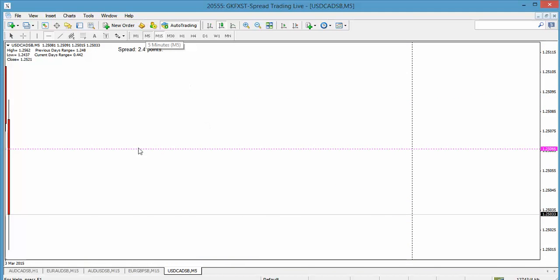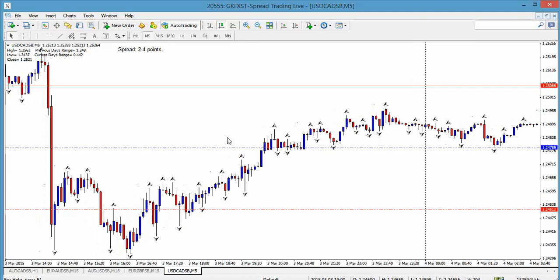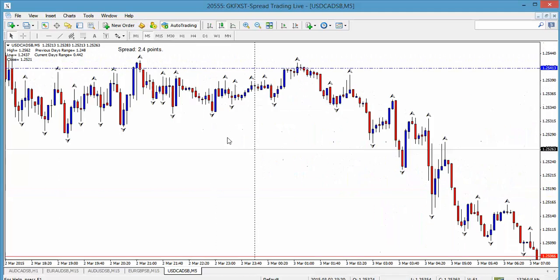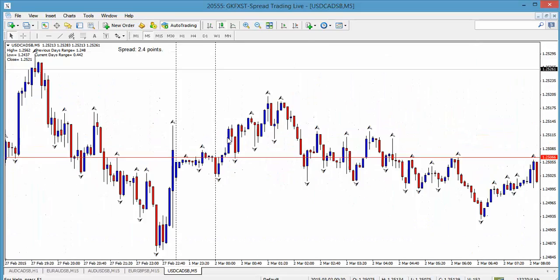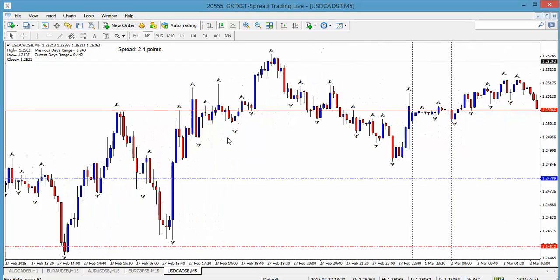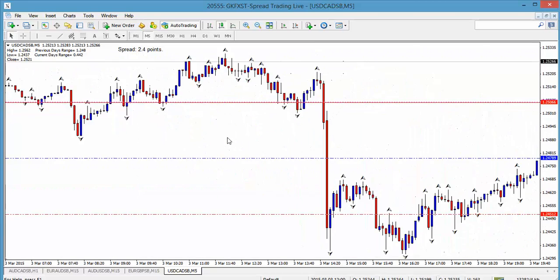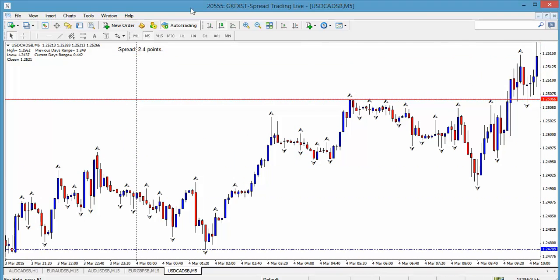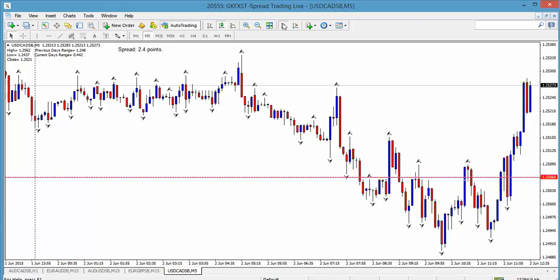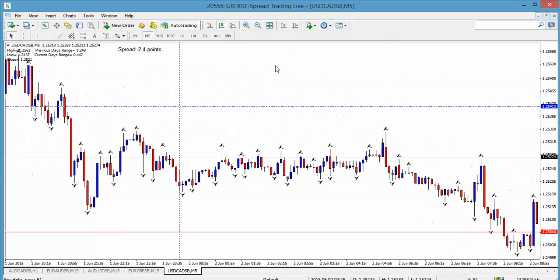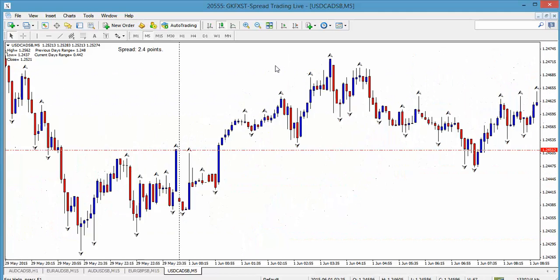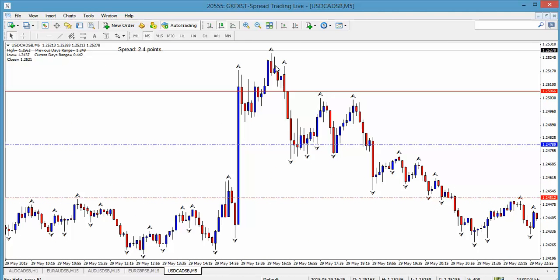Again, if we go back to the 5-minute chart and have a little look. Right, let's try that again. So the 29th of March, or May should I say.